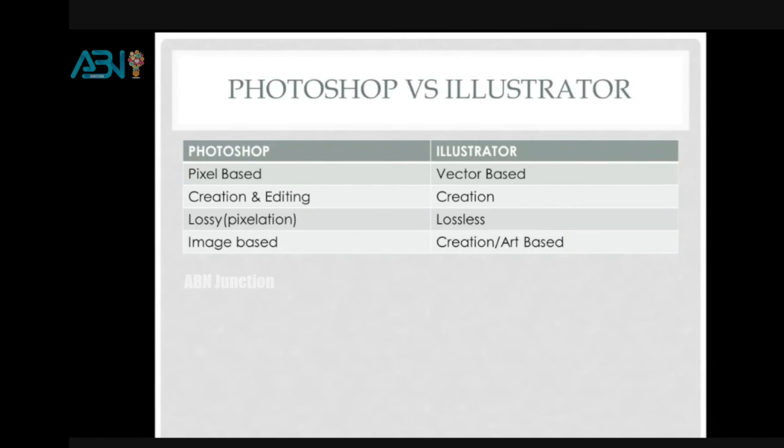What kind of graphic card do you require for VFX? For VFX, you'll need a pretty decent one, a minimum of 2 GB graphic card. Whatever 2 GB graphic card is in the market, that's enough for starting. If you want to go more advanced, you'll have to upgrade it.